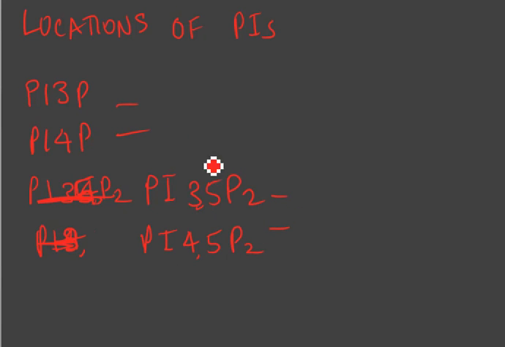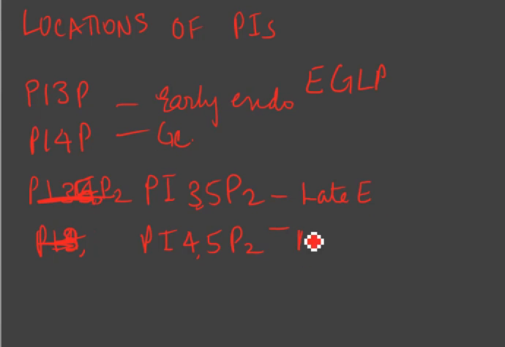And the way I remember this is I have a mnemonic made for it. So I have excellent girl lipstick pudding. This is totally ridiculous, but it totally helps me remember this. So this PI3P would be early endosomes, G would be Golgi complex, L would be late endosome, and P would be plasma membrane. Totally helps me remember it.